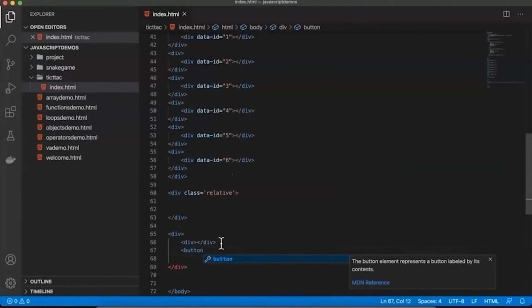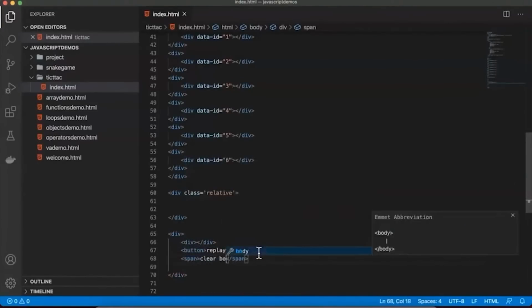In this button we'll have some value. We can give the value name called replay. This button is created, and now we can create a clear board span, and here is a clear board. That's it.